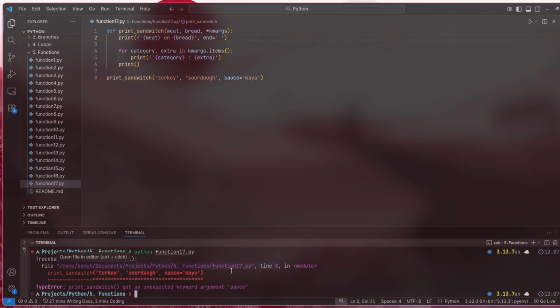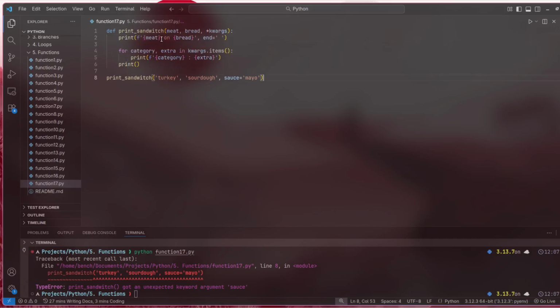Unexpected keyword argument source. Let's try and debug this. Now we're supposed to have source being mail. Let's debug our code.